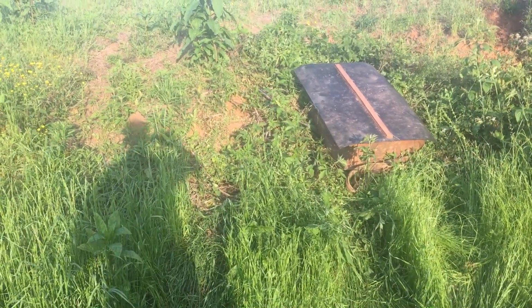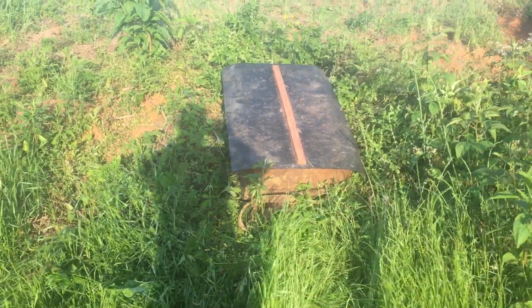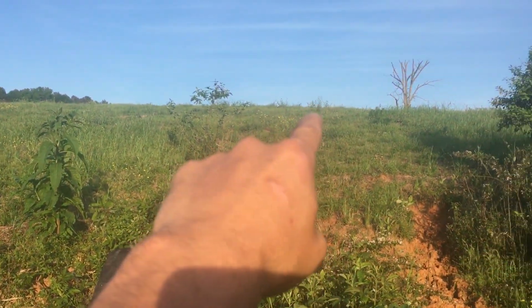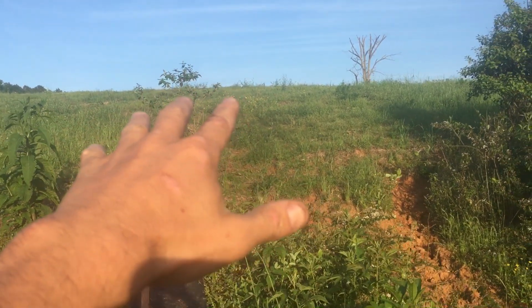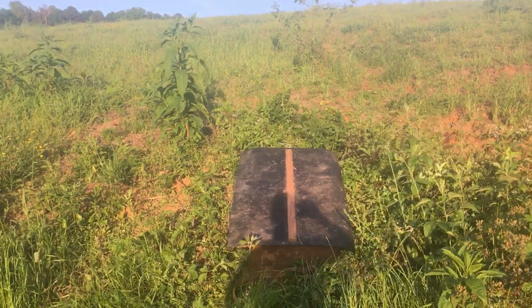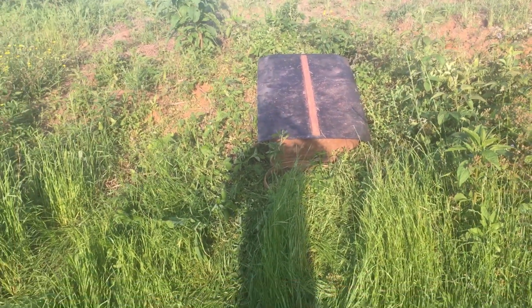But if you're moving your mineral trough because you're moving your cattle, you need to be thinking about where you're putting it, because every little spot that you put it, you're adding a lot of nutrition. So I do one of two things. A, I put it on the highest point of my pasture, wherever the highest point of the place that I'm putting them, because any nutrition that falls on the ground will roll downhill and help fertilize all the way around. Or secondly, I put it on the worst place of my property. So if it's a really bad bare spot, a really nasty spot, I can put that on there and I'm getting a lot of nutrition.